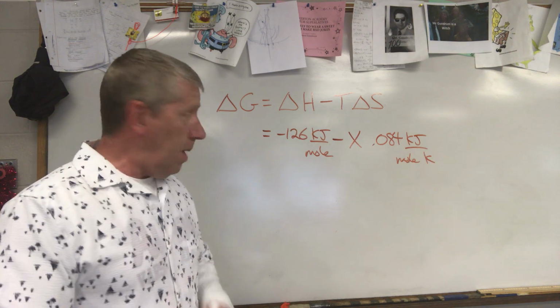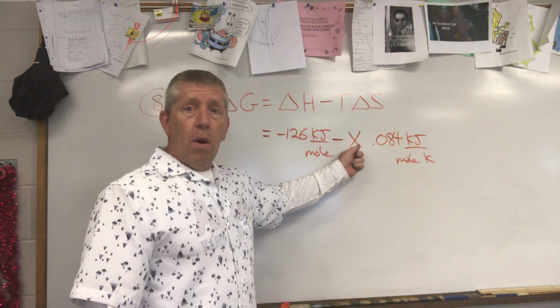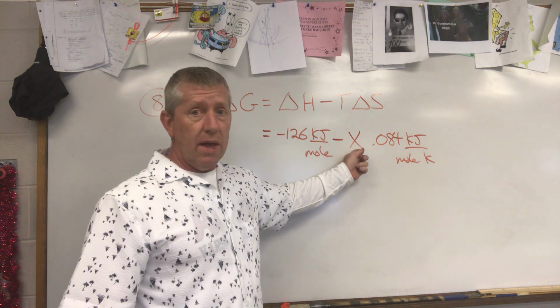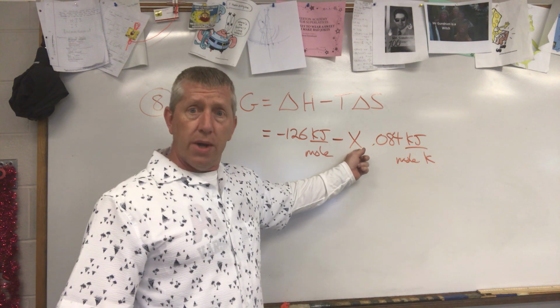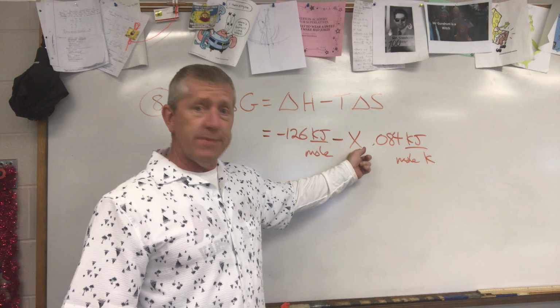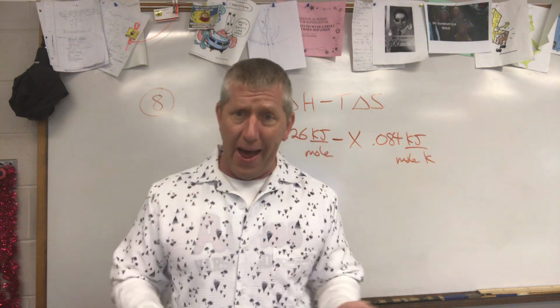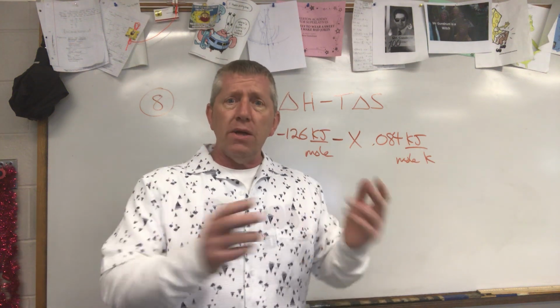So we're ready to solve the problem for T. Wait a minute, you don't have a value for G, and you didn't give us one. We can't do this problem. That's two unknowns. Can't do it. Move on to the next one, please. No. We just talked about that. What's the value for G?